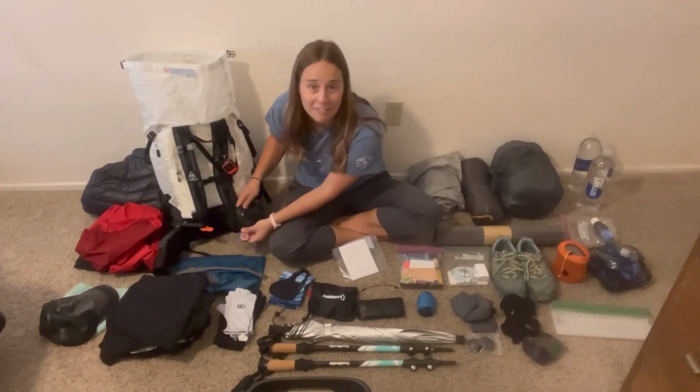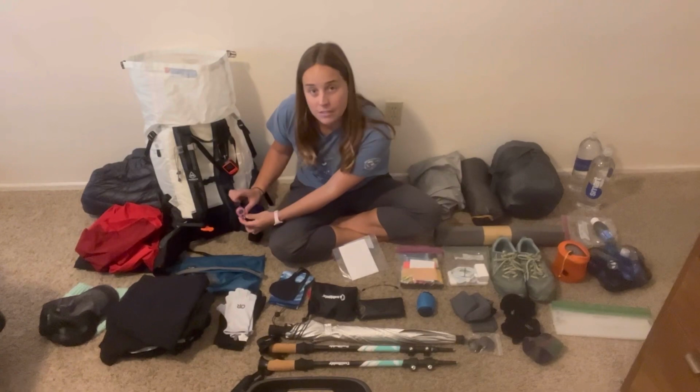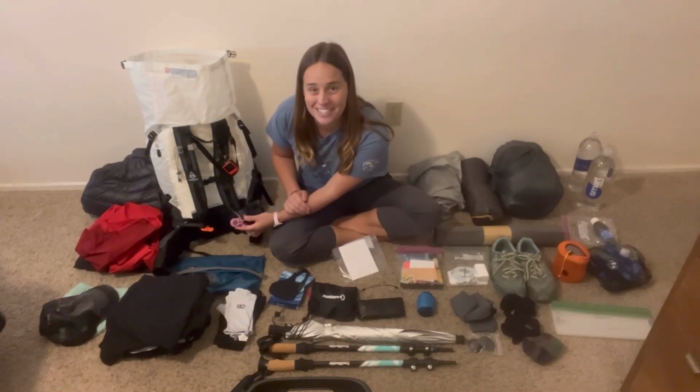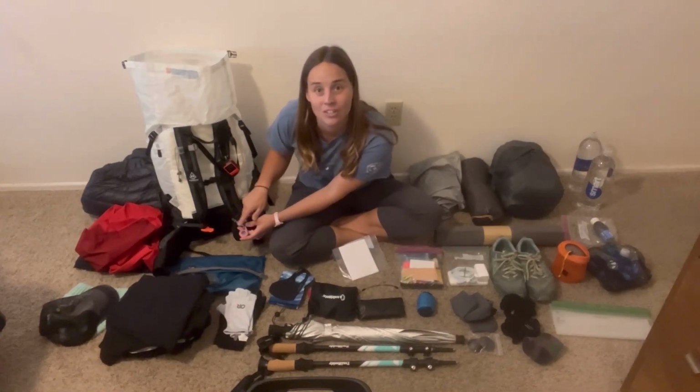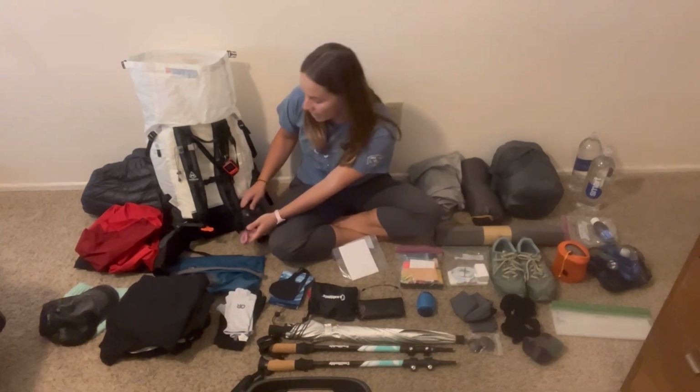Inside, I have total nerd things. I have this little temperature, it's a little thermometer, and it will tell you the high and low if you set it right. So I'm kind of curious what the temperatures are dropping down to overnight and stuff. So I'll use this, and it's pink, which I love.